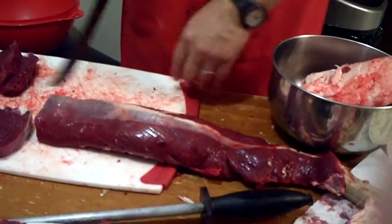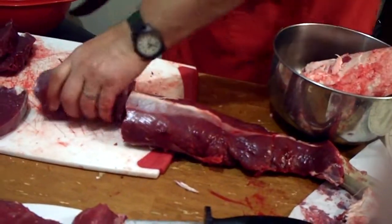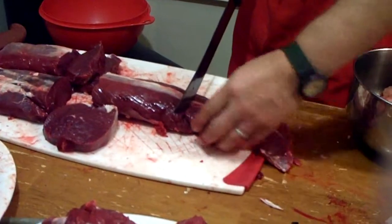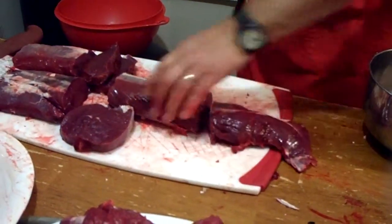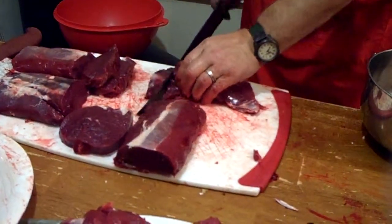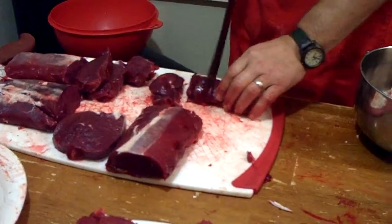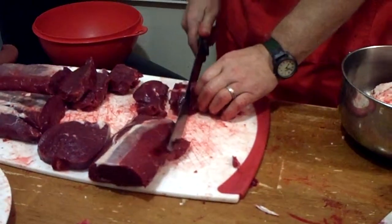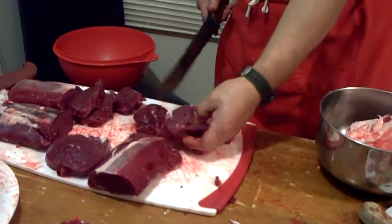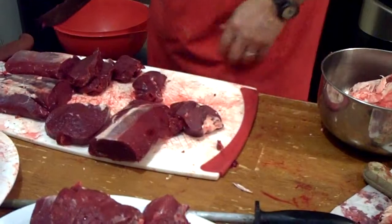And then as you get further on down, you've got your medallions. And again, there's our roasts. And I like to finish that off with another roast. And then here, once I get down small, I definitely like to butterfly them. Just gives you something a little larger. And then that's a little leftover.